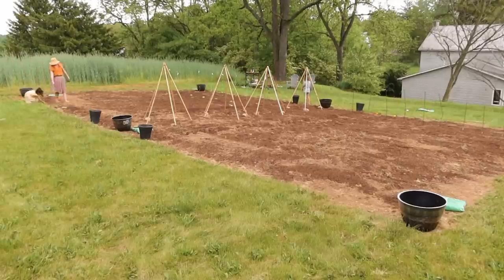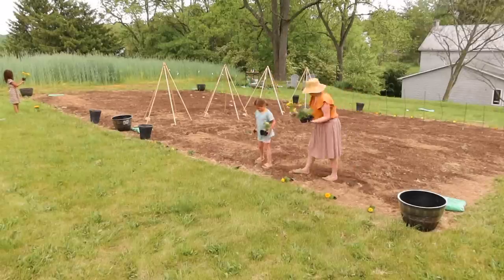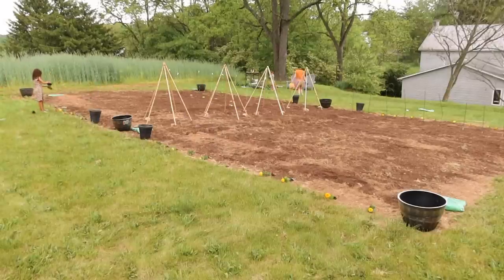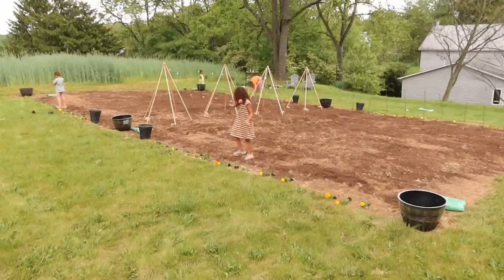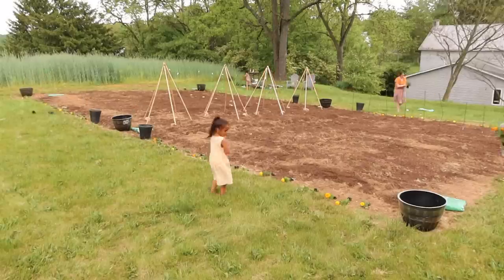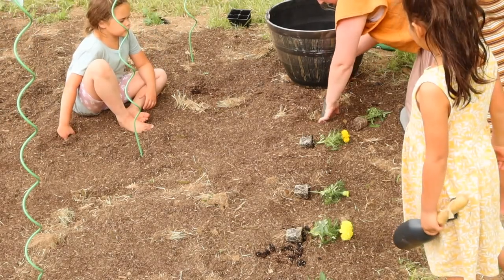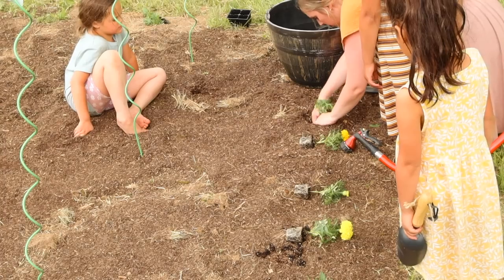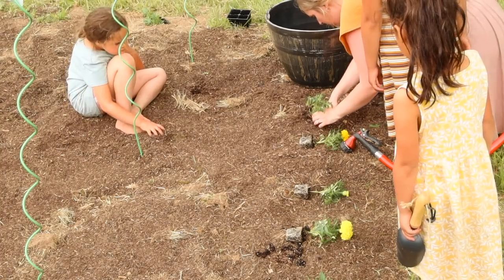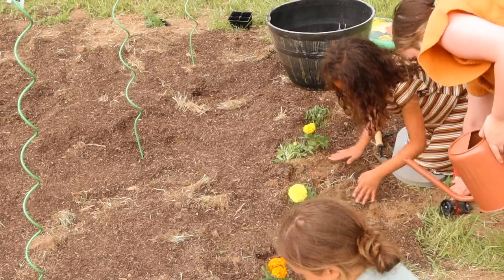The first thing we did was spread the plants out throughout the garden where I wanted them before we made rows, just to be sure that we had enough room and were evenly distributing the plants. If you are a parent, I want to encourage you to get your children into growing something. Even if it's not a vegetable, it's such an important skill to pass on to children. Plus, it teaches them the importance of responsibility — because if you don't nurture and water and take care of your plant, it is ultimately not going to thrive. Gardening with my children is also just a special time that we can spend together outside.